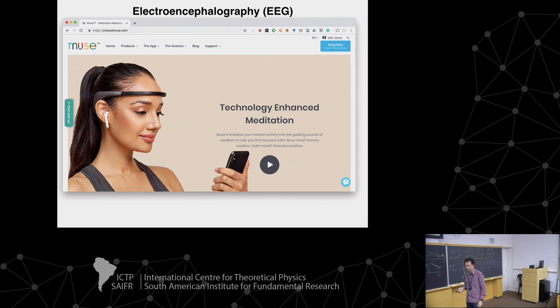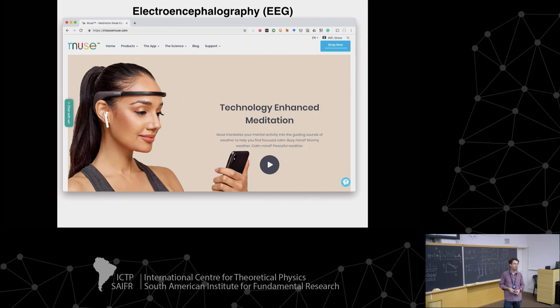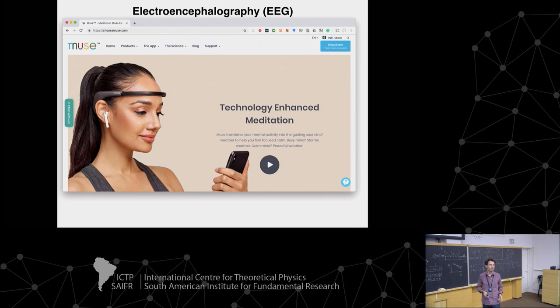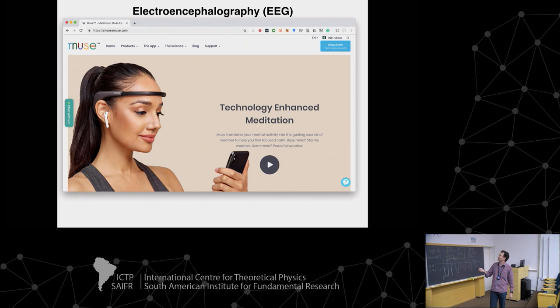And this has turned almost into pop culture. You can go to the site and buy this equipment, which has a couple of channels, not 128. You put it on your head, connect the device to your cell phone, and follow the meditation instructions, and the device will measure how much you have in the different frequency bands and how relaxed you are, gives you a score, and then compares you to some Buddhist monks who are going to do much better than you, of course, right? They have a promotion for Father's Day. It's about $100 if you want to buy one of these, okay? And the nice thing is that one of the best summaries of the different frequency bands that are observed in the brain, I found it, this is a commercial site.